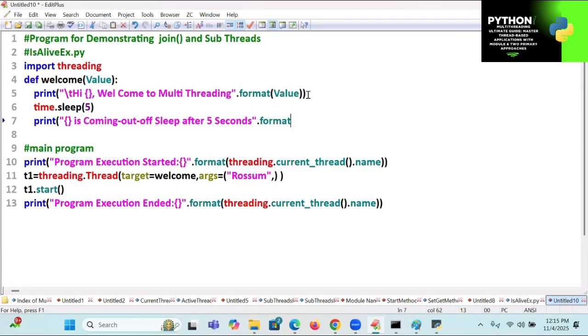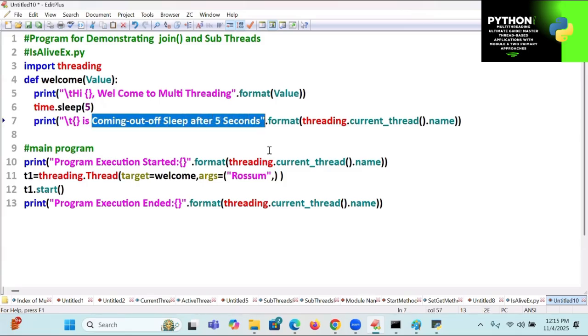In the format, threading dot current_thread dot name is coming out of sleep after 5 seconds. Be careful, this is one situation I am creating for you: time dot sleep, coming out of sleep after 5 seconds.